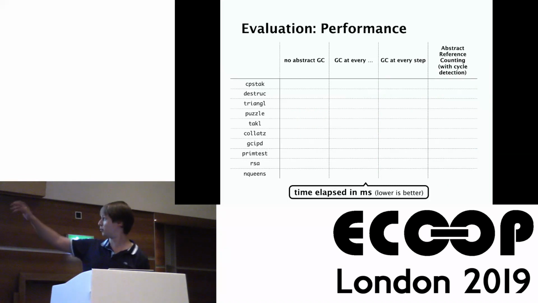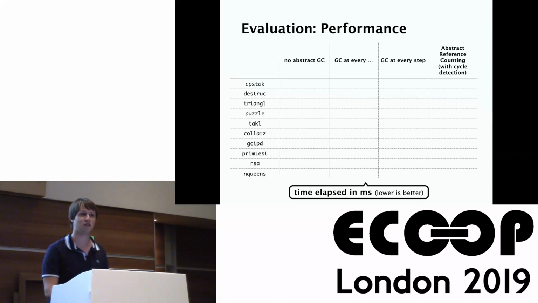Let's also have a look at performance here. So for performance, we're again looking at the same benchmarks, same configurations, and this time we're going to look at the total analysis time measured in milliseconds. So again, lower means better here. Now notice that overall performance is actually going to be affected by 2 factors. On one hand, the precision, because that determines the number of states that you need to explore. And on the other hand, the GC overhead, because that determines the rate at which those states can be explored.